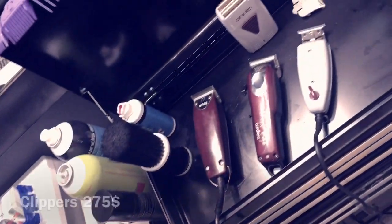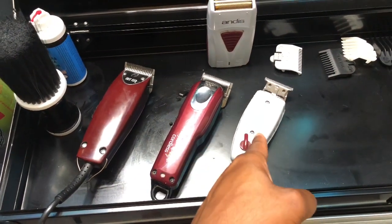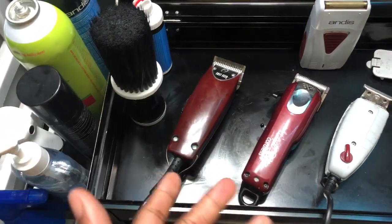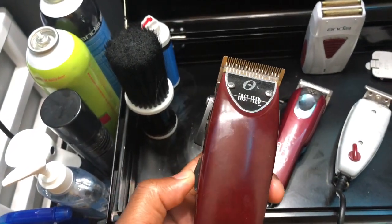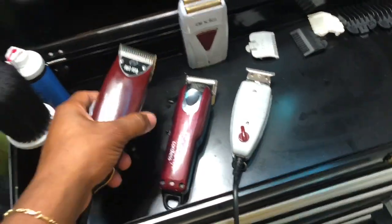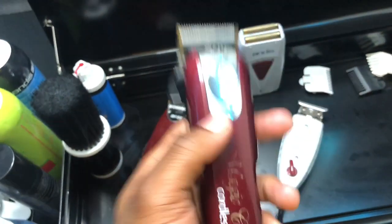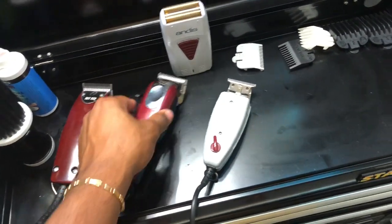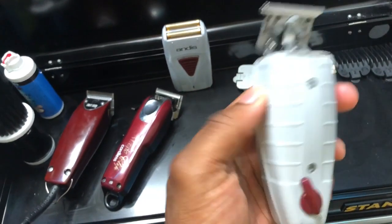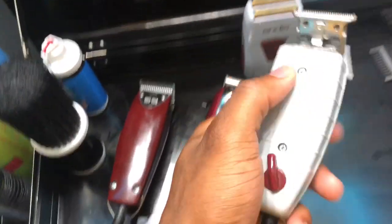These are the clippers I use: the Oster Fast Feeds, the Wahl Magic Clips, and the Andis T-Outliners. It's always good to have more than one clipper because each does a different thing. The Oster Fast Feeds has a smaller, quieter motor but cuts just the right amount of hair. The Wahl has a powerful motor that cuts off bulk really well. The Andis T-Outliners — I cut the guard off to help get around ears and corners — are great liners, and I'm looking to add Styliner Pros and others.